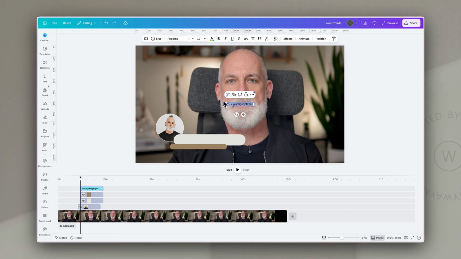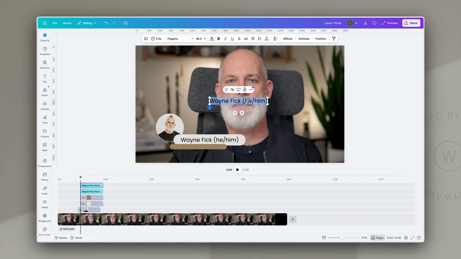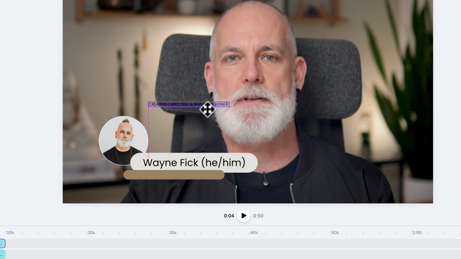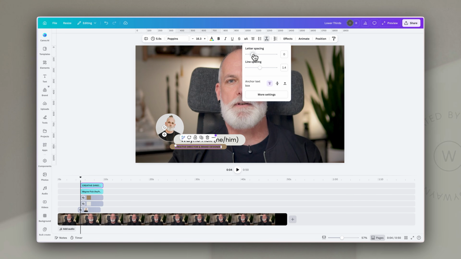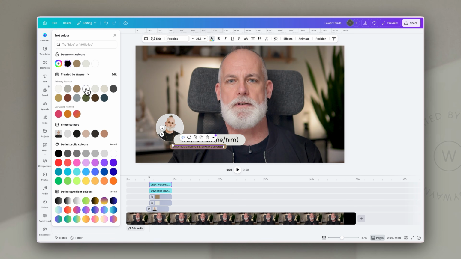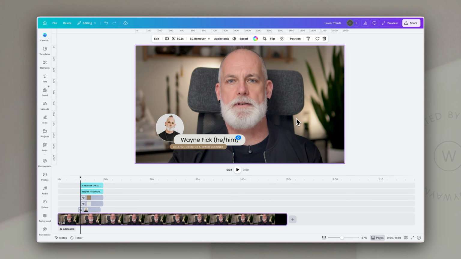Now I'm going to add a text box and put in my name, and I'm going to place it over the larger box and resize it to fit. And then just duplicate that, and I'm going to put in my title. I'm going to resize that text box to fit into that lower placeholder that we've got, and I'm going to adjust the letter spacing on that and change the color to white because the background is a little darker in that particular box.